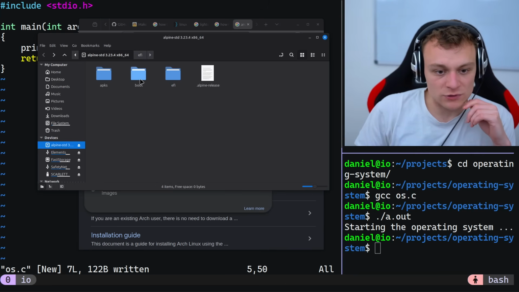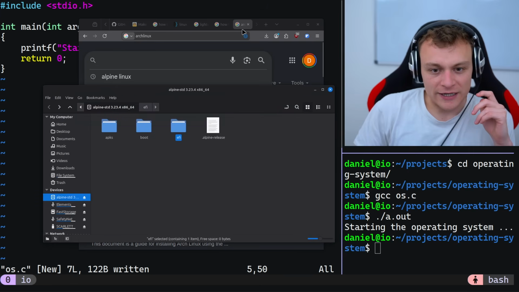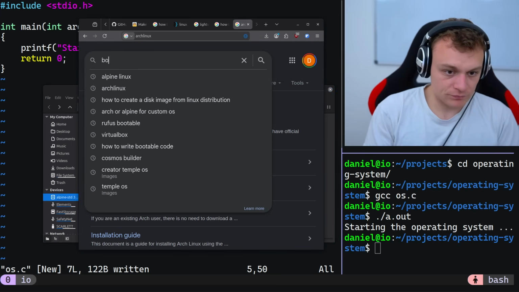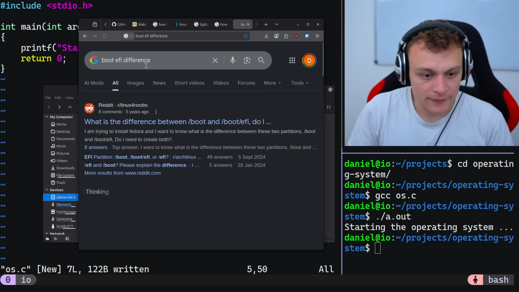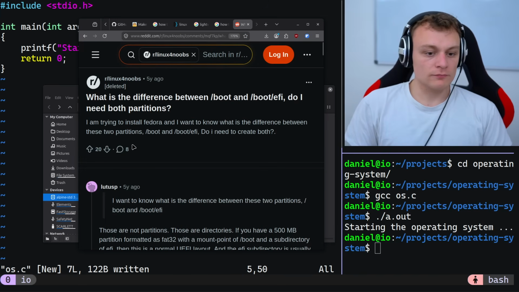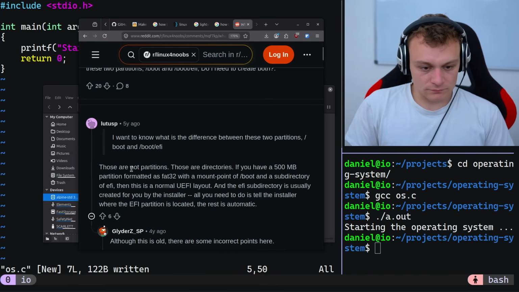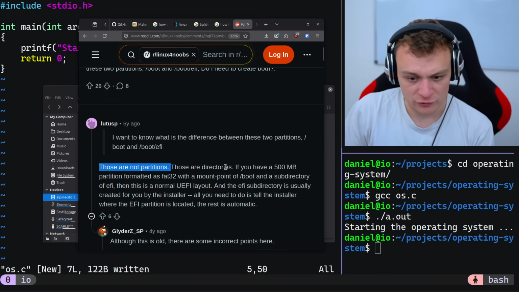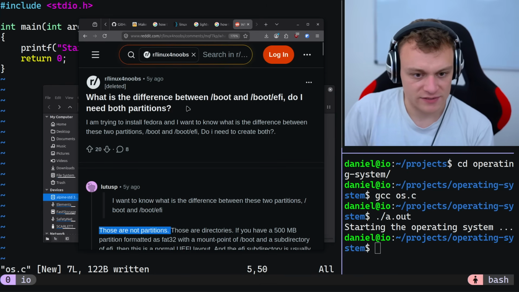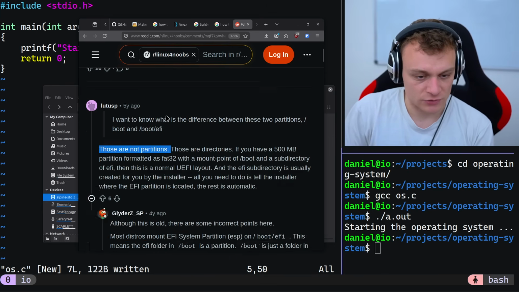What was the difference between boot and EFI? I already forgot. Boot, EFI, difference. So boot and EFI are directories. If you have a 500 megabyte partition, this is about partitioning.